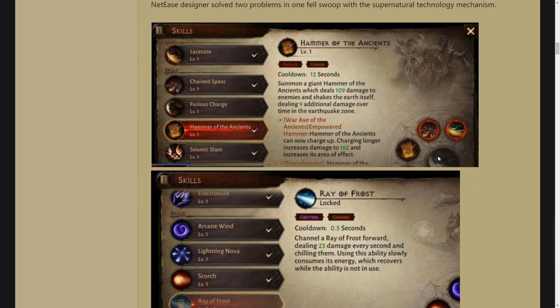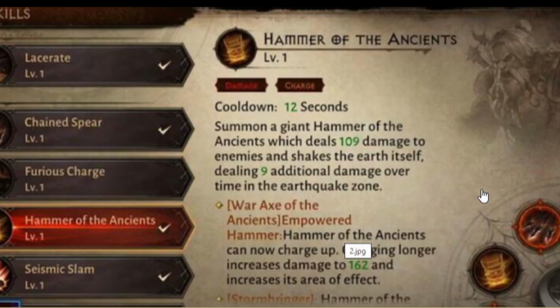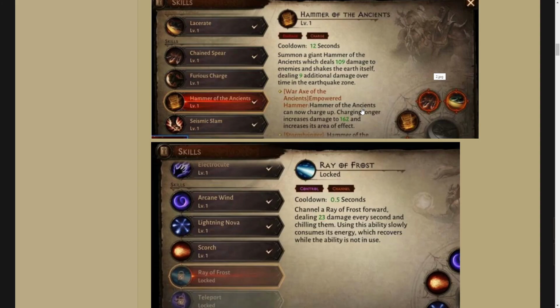And then down here, we can scroll down and see some of the Barbarian abilities. Hammer of the Ancients. This one has a 12-second cooldown. And what's cool is apparently there's going to be, I don't know if these are going to be runes per se, or how that's gonna be, but okay, we can see the basic ability here, and then we have War Axe of the Ancients, Empowered Hammer. I think that might be a legendary affix. I don't think this is runes. I think if you have a legendary weapon, you get this from the legendary weapon or a legendary item of some sort, but don't quote me on that. Hammer of the Ancients now can charge up, charging longer, increasing damage, and increasing the area of effect. Then we can see the other Barbarian abilities over here: Lacerate, Chain Spear, Furious Charge, Seismic Slam. Some of the classic Barbarian abilities.